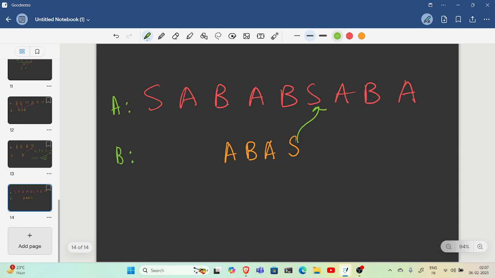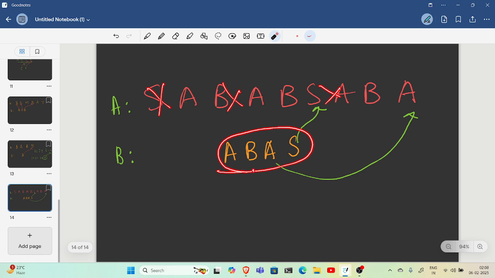Okay. Now where can this A get matched? You would say that, okay, let me match this A with this one. This is not possible, right? Because we have to make this ABAS a subsequence of the string A, because we have to delete some characters from this A to finally get this string. So if I have to get this string, A should come before S. So I cannot match A with something which is later than this matched S, right?